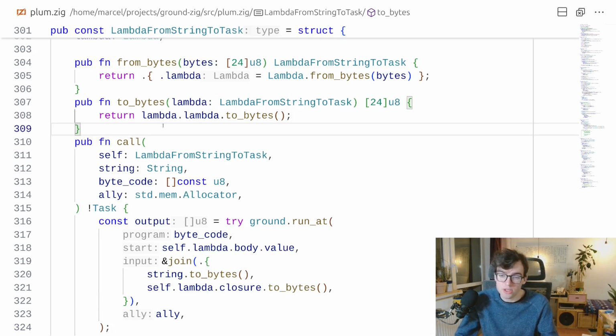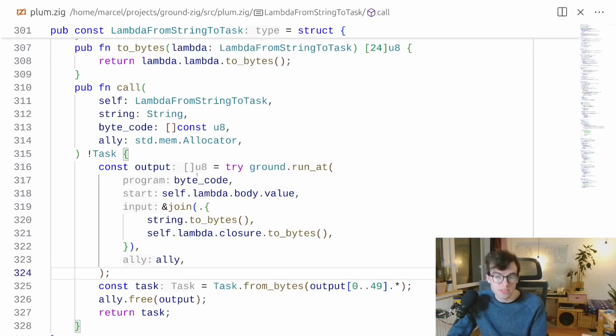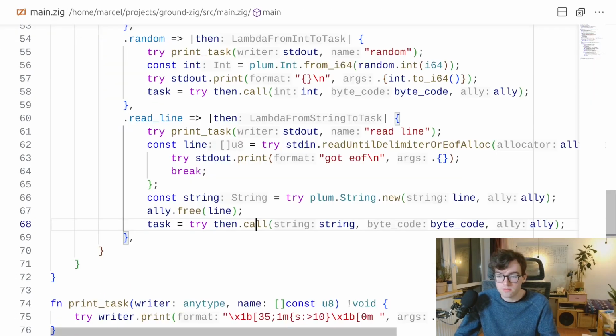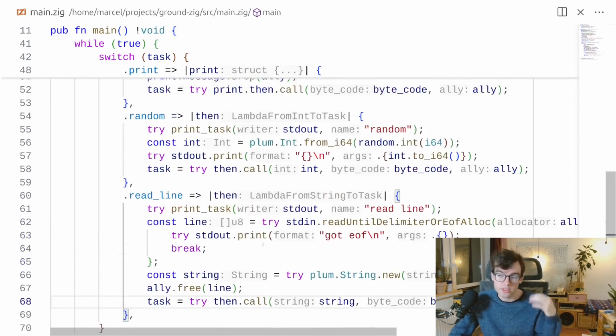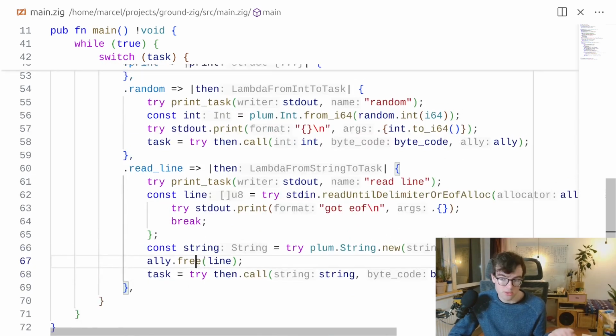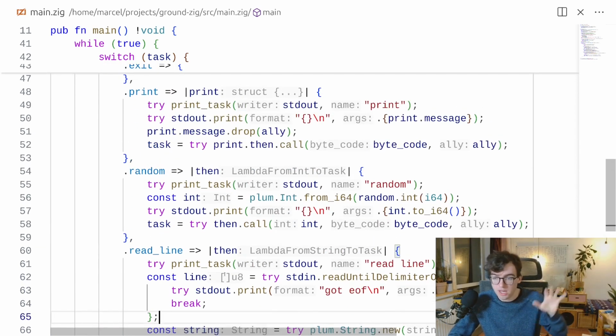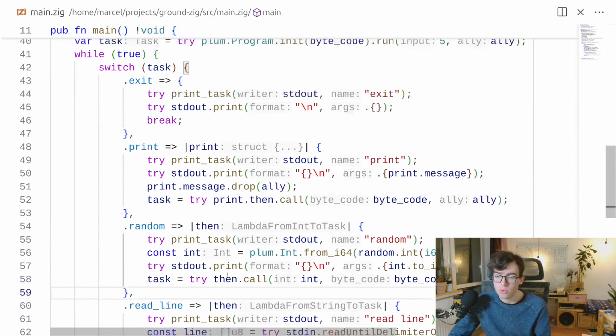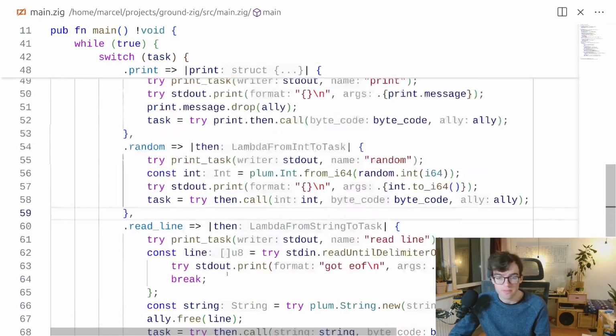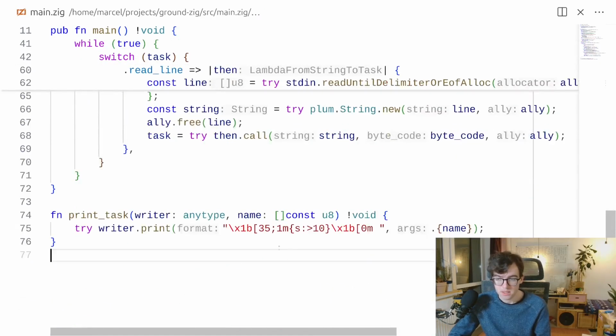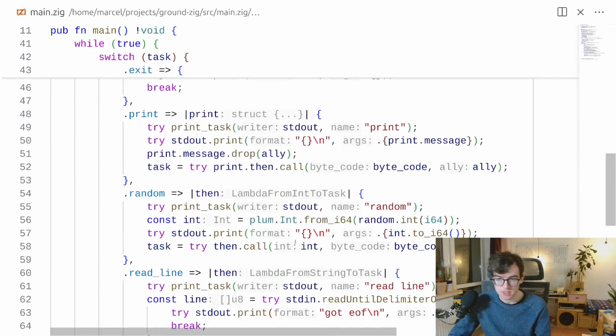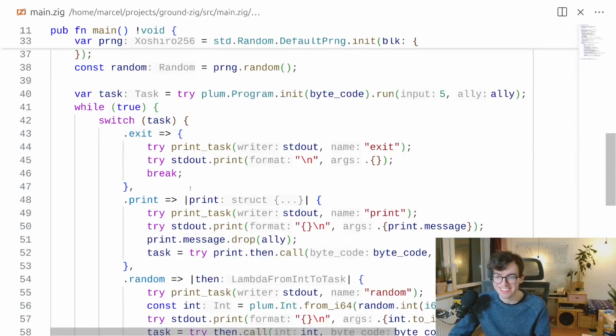And then this main code has a really type-safe way, basically, of using these lambdas, of dropping values, kind of this more high-level working with those Plum values. All right, yeah, and that's basically it.